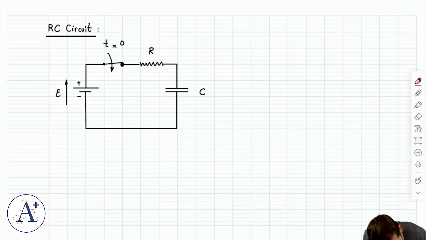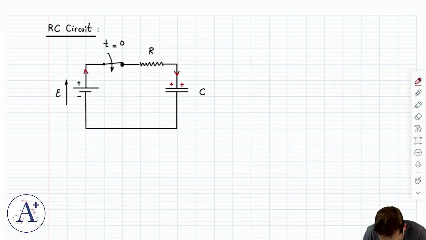Because as the current comes out like this, it's going to bring positive charge to this top plate. And at some point, there's so much repulsion on this plate that it gets harder and harder to bring charge, but at some point you cannot bring any more charge. It's like stuffing people into the metro. Like at some point you just can't put another person. And so the current starts out strong because there's plenty of room on the capacitor plates, and so the charge is like, hooray, let's go. And then it gets super crowded, and eventually the current dies.